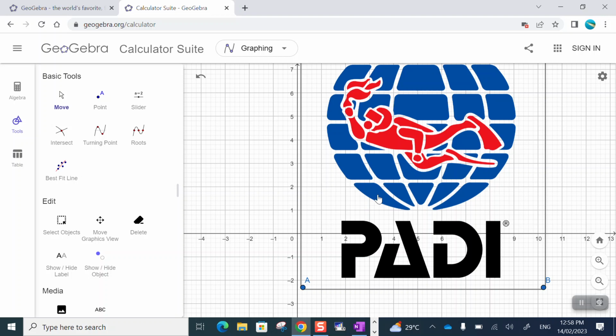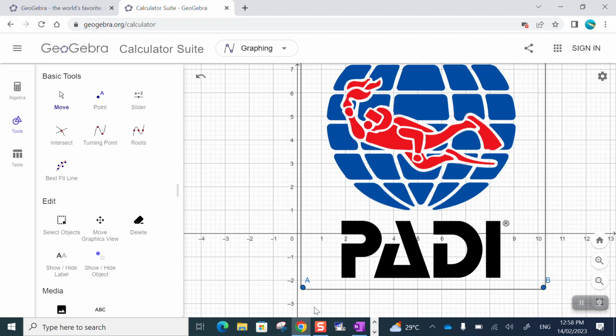The curve that I want to work on, and there are a lot of curves in this image, is the part of the image I want for my mathematical model: the curve that starts here at the corner of the diver's chest, runs along the front of their body, down the leg, around past the ankle, and then finishes at this spot here at the corner of the fin. That looks like a nice smooth curve that I could use a polynomial function to model.